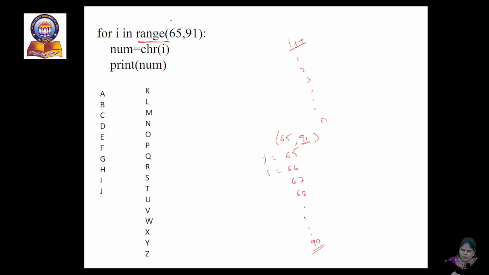So the range function will have start comma end comma step. The default value of start is 0, the default value of end is n minus 1, and the default value of step is 1. So here what I am doing is taking the ASCII values and converting them into characters. Num equal to CHR of 65. Yes, it will print the num value as A. Next 66 is B, 67, 68, 69, 70, up to 90 is Z. It goes on. Thank you.